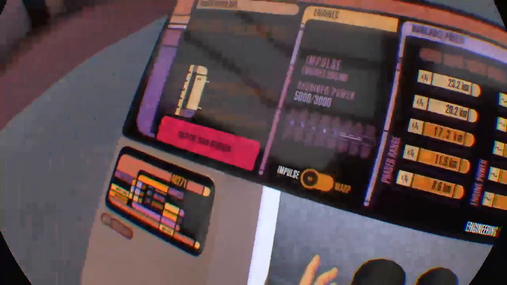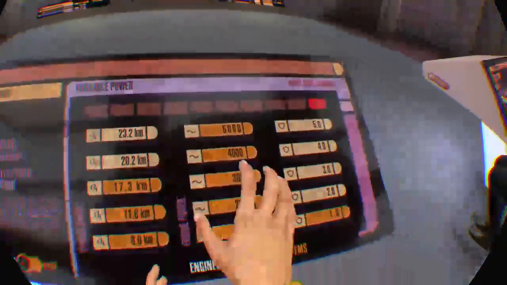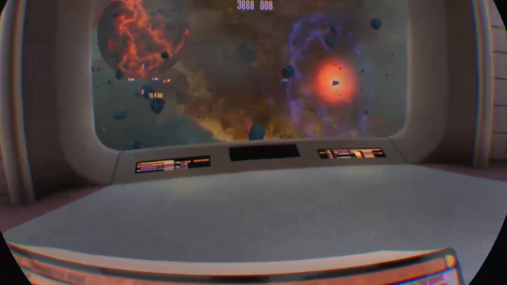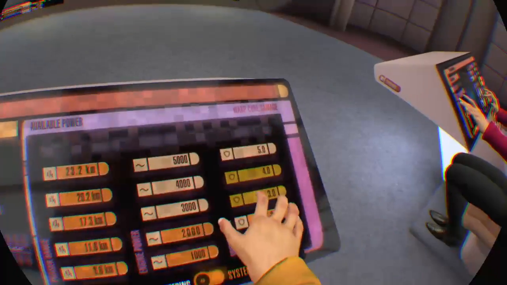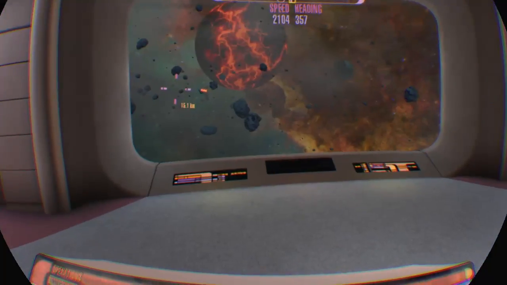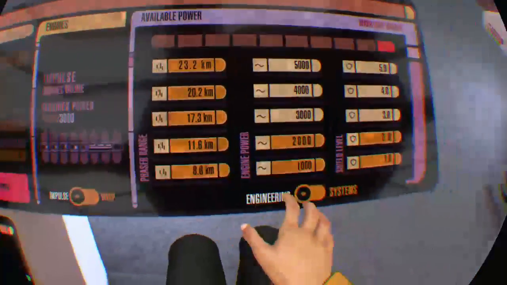Giving you more range. Okay. Take away the engines. Give me full power to the phasers. The rest to the shields. Fire phasers at him. At Romulan Scout 1. The torpedoes should kill him. I'll go back in a sec, guys. I'll just leave this. They're all doing their jobs. Oh, mate.